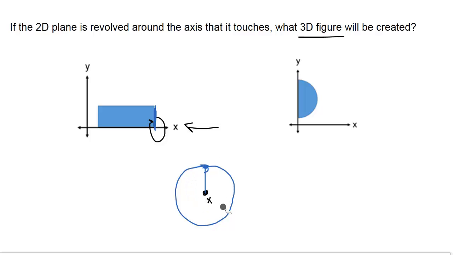Looking at it on its side, that's going to be a circle. And then technically, over on this view, since we were rotating it around, there's going to be more of it down here. So we have this big rectangle on a side view, and on the other side view, it's a circle. So this is going to be a cylinder. Again, it's tough to explain, but I'm doing my best here.